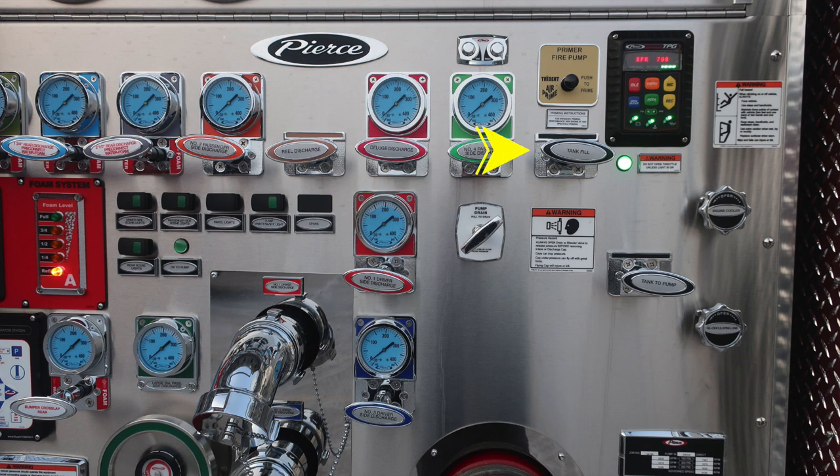Let's go ahead and move up. Directly over the number four passenger side discharge is where you'll find your vacuum and pressure test gauge ports. They are currently plugged and are for testing purposes. To the right, you'll find your fire pump primer. This is a push to prime air prime. Instructions below, 1000 RPMs for best practices.